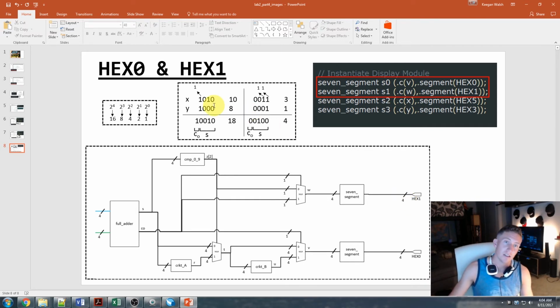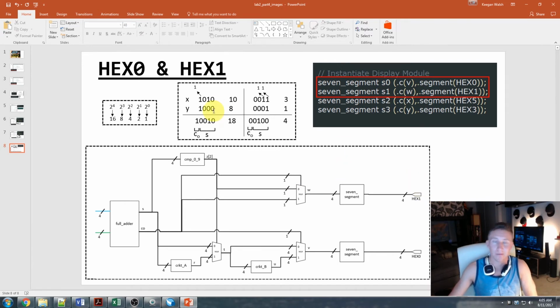Now let's take a look at a number that's both greater than 9 and also greater than 15. As we saw, 10 plus 8 is going to be 18, so our carry out is going to be logic level 1. That's going to select the 1 portion of the MUX. And then we see here that the sum is actually less than 9, so this comparator is going to fail, right? So it's going to be a 0, which is good. We don't really care what's there, but since we connected the carry out both to our selector pin as well as this 1 portion, this is actually going to output a 1. So pretty cool.